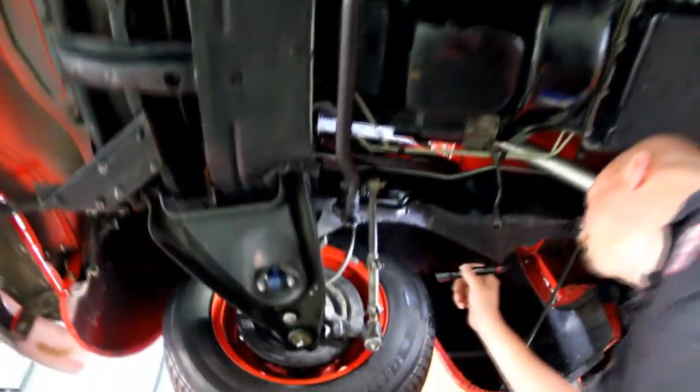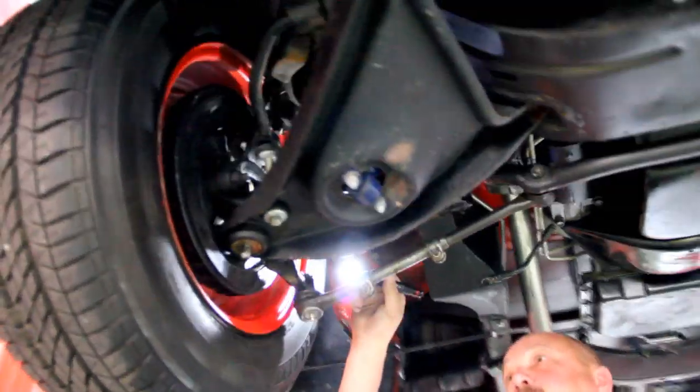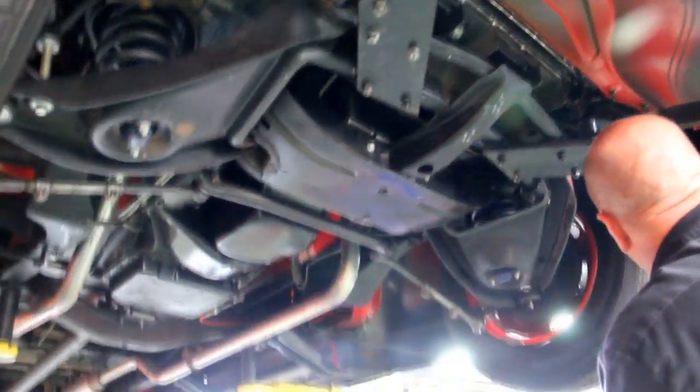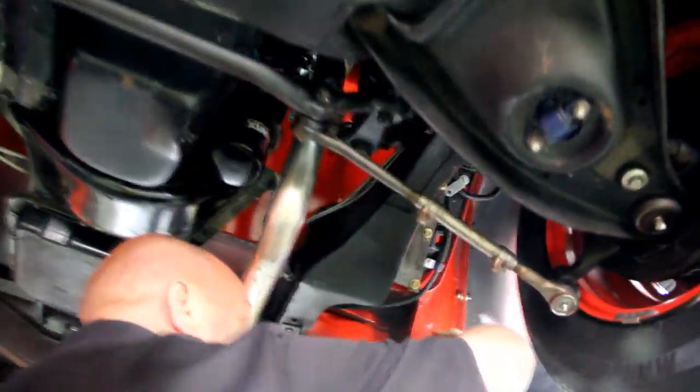Fantastic job. Of course there are new ball joints, all new steering gear, looks like the flex lines have been replaced. There are drum brakes up front as well. Some bracketry bolted on to hold up the front bumper — a great big thick piece of steel. Everything underneath here looks excellent. Got the sway bar with new links. Front fenders are all steel, doesn't look like they were ever hurt or patched — just beautiful solid steel. The wheel wells are all nice and clean. All the body mounts have been replaced. It's a beautiful truck underneath.